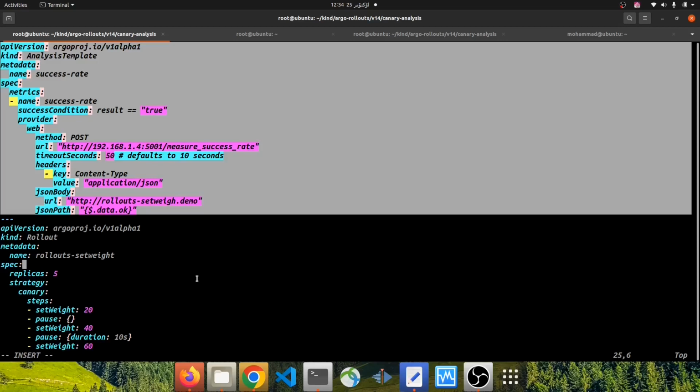Analysis can be run in the background while the Canary is progressing through its rollout steps. It means that the analysis template will not be in the steps. So if I want to define a background analysis for the Canary deployment strategy, I need to define it within the Canary block.